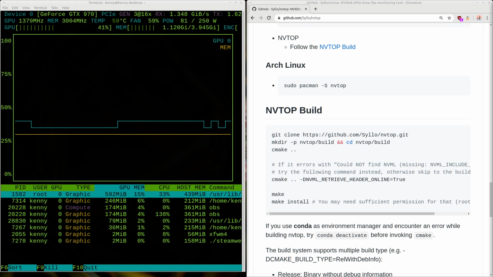And NVTOP gives us all of the relevant GPU stats. So you can see my device that I have here, a GeForce GTX 970. It gives you some of the PCI information. So of course, this is a Gen 3 graphics card. I don't really know if there are any PCIe Gen 4 graphics cards that have come out yet. I know we've had PCIe Gen 4 for a couple of years now, so I wouldn't be surprised if Nvidia and AMD start releasing Gen 4 cards, assuming that they're actually able to utilize the technology.